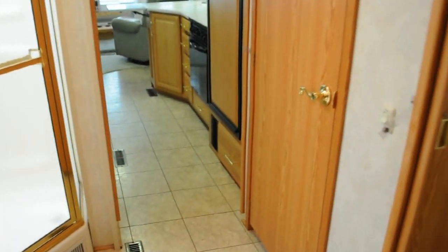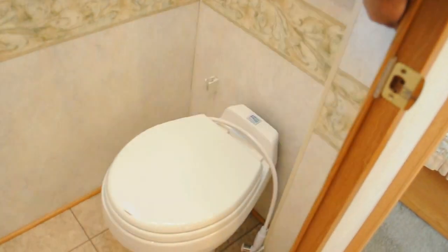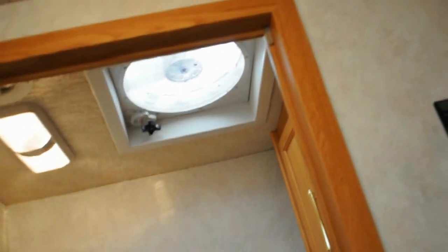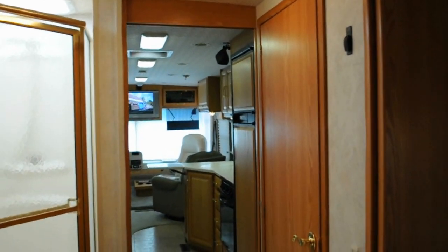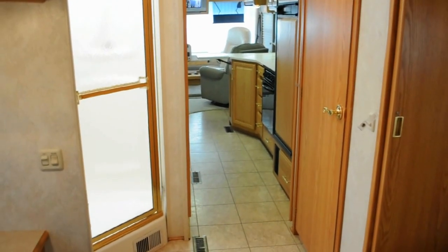Walking back — has a real porcelain toilet, not some plastic cheap rental RV job. It's very clean inside. Porcelain toilet with a little water jet nozzle. Fantastic fan — it's got two of them. They're the better fans, the very quiet ones. Very, very quiet, high performance fans in the bathroom and over the kitchen area. Those are rare to find in a motor home. Usually they put cheap little noisy jobs, but this has all luxury equipment. Full luxury motor home.